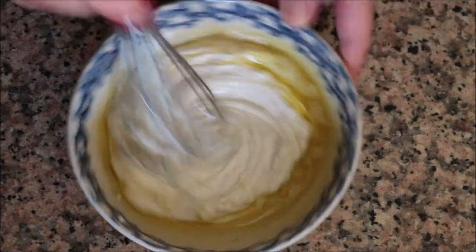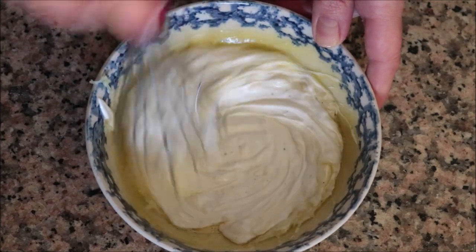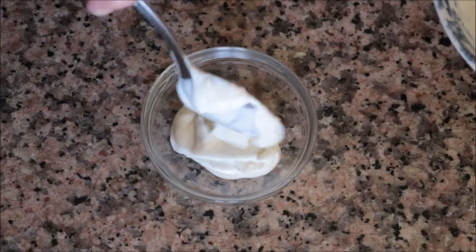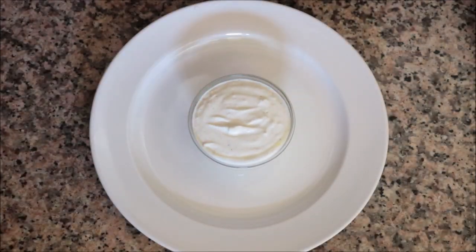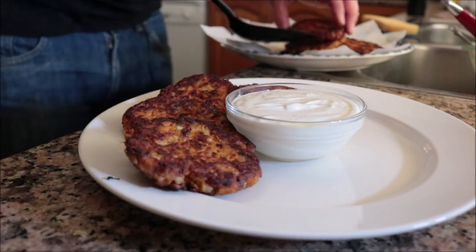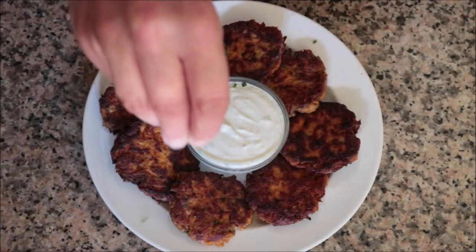Guys, look how easy it was to make this dip, but it's gonna take these fritters to the next level in greatness. I'm gonna transfer our garlic yogurt sauce into a smaller bowl. Add it into a serving dish and decorate the sweet potato and tuna fritters around the dip. And I'm gonna sprinkle the dish with some freshly chopped chives.